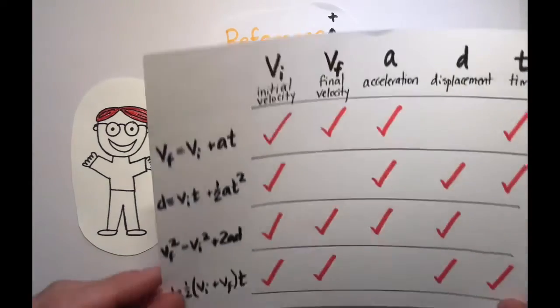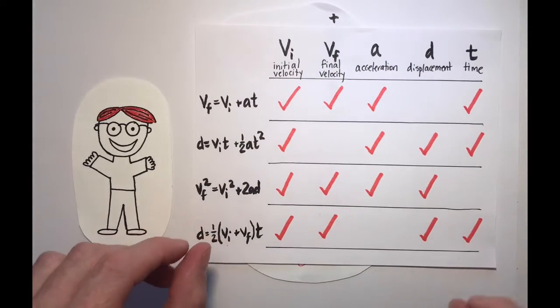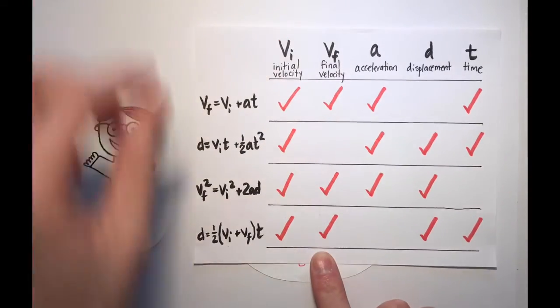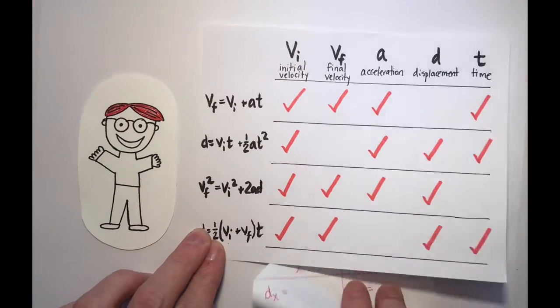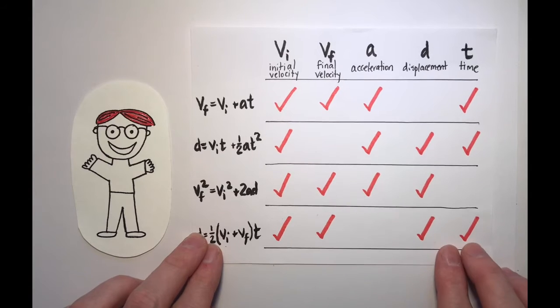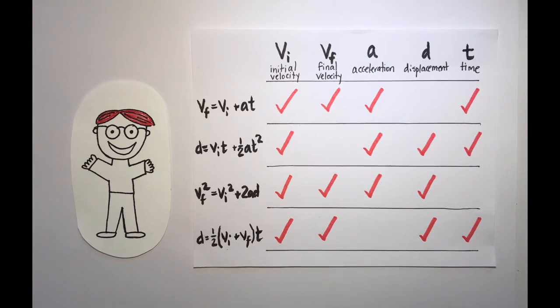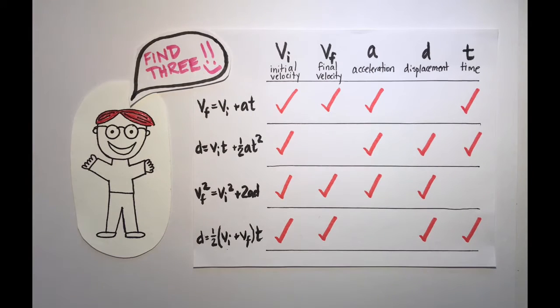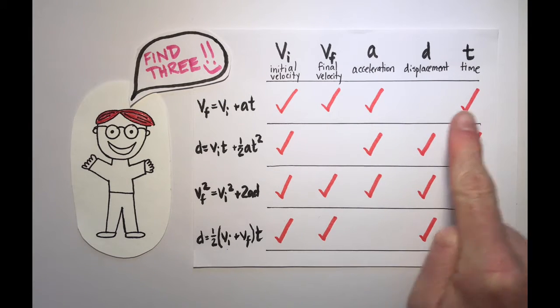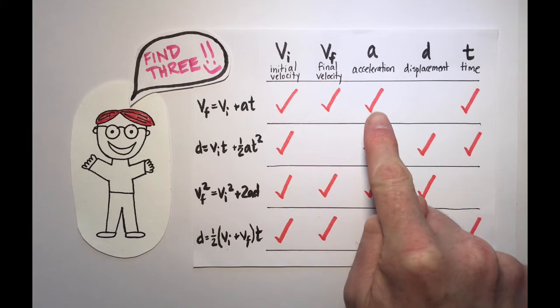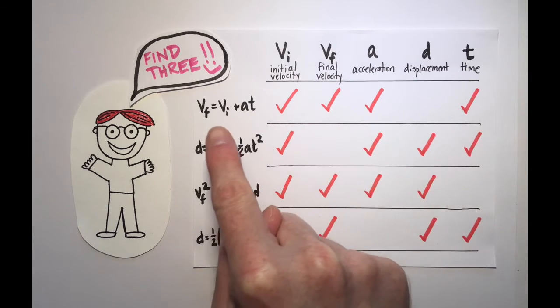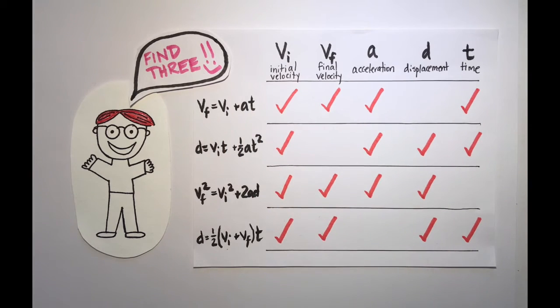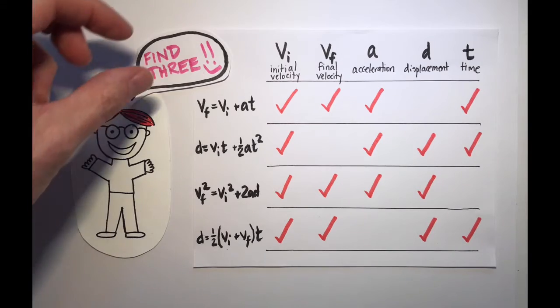But there's one other thing to consider, and that's these kinematic equations. These will be the tools that you will use to solve every problem. And let's keep in mind some of the necessary information when using kinematic equations, such as find 3. 3 is important because to find something like time, we need 1, 2, 3 other variables in order to identify which kinematic equation to use so as not to get overwhelmed with the problem.